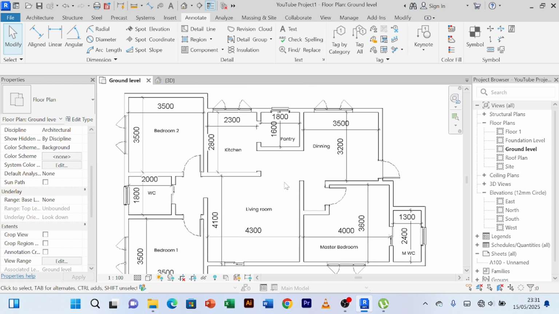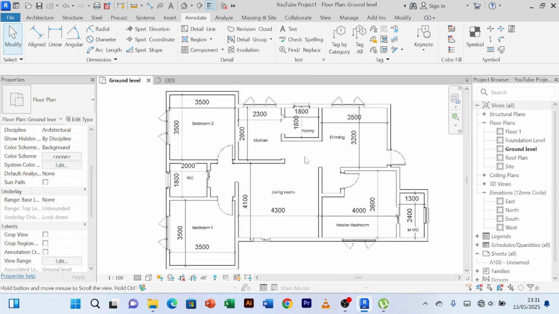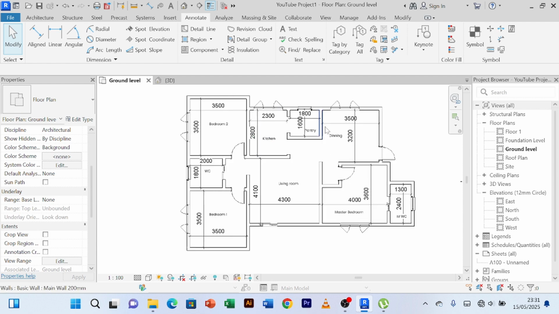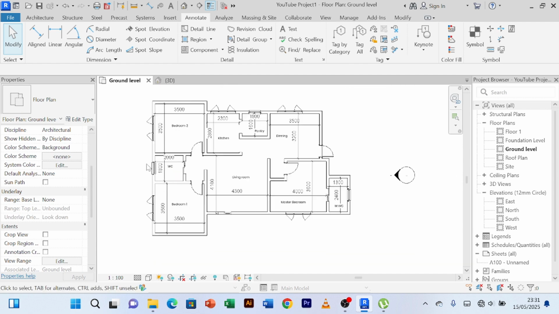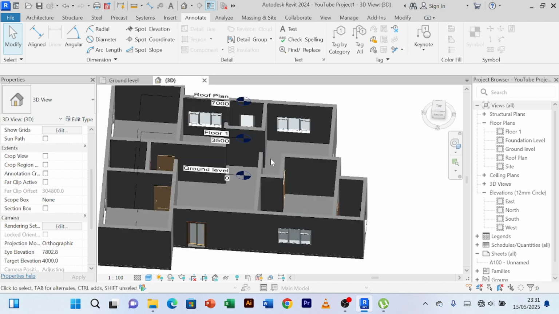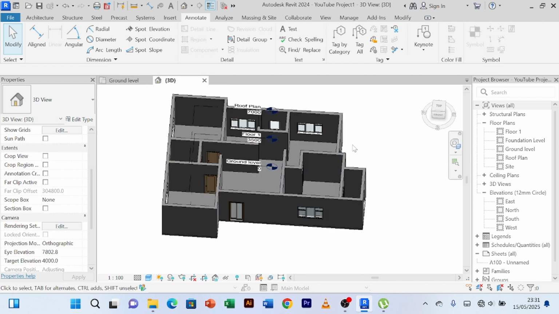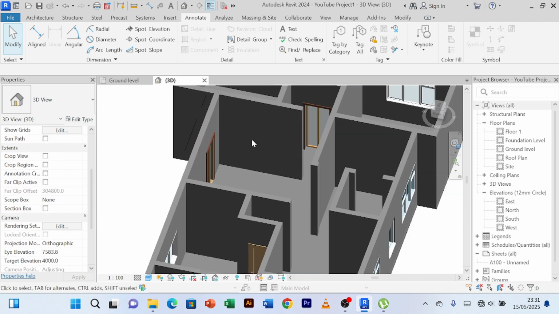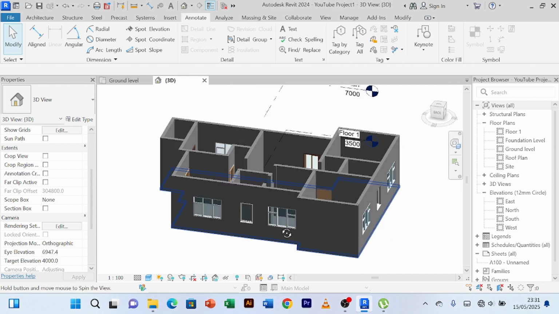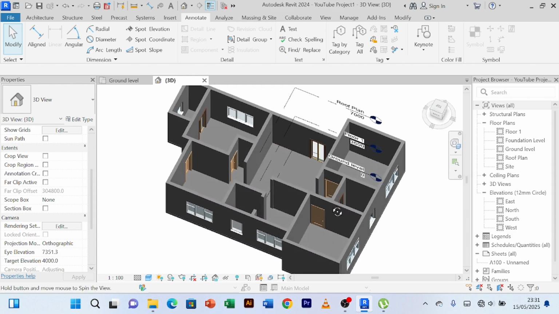So we have labeled our rooms, and yeah, basically we have finished labeling our rooms, and we have seen the dimensions. We have created a floor here. Let's see from the 3D, and we have doors everywhere.